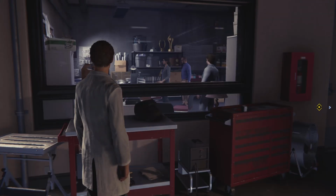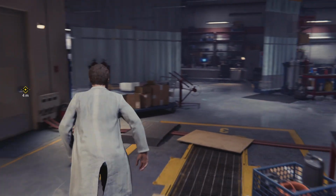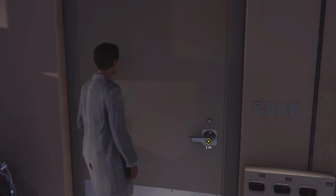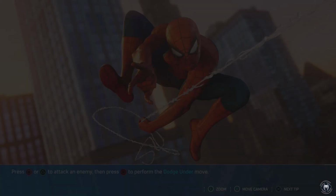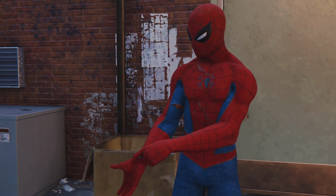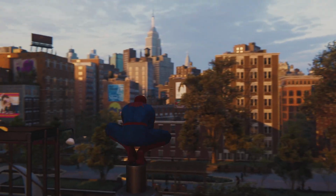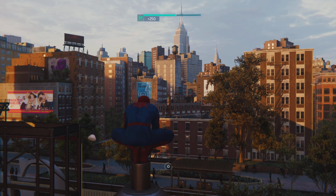Bet you there's more stuff inside. Okay, let's go. What? Okay. I like how in this one, it shows that while it's loading. I actually missed that somehow.